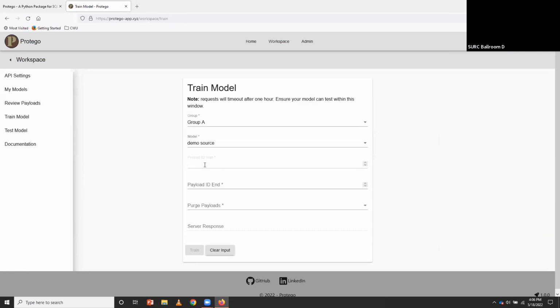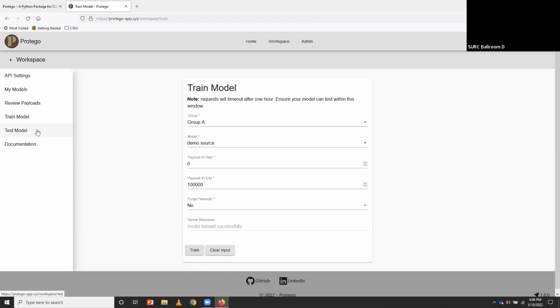So I think in the website right now, I have about 120,000 samples or so. So I'm just going to say from 0 to 100,000. And hopefully this doesn't take too long to train because it's a perceptron. It shouldn't be long. So there's this option here too. You can remove the payloads from the system if you want to. I'm just going to say no for now. And then you're going to train and then you're going to wait. So it's sending a request to the back end of the application. It's training the model and then it's going to send you some response depending on how that goes. Okay, so it says model trained successfully. So we didn't run into any issues there.